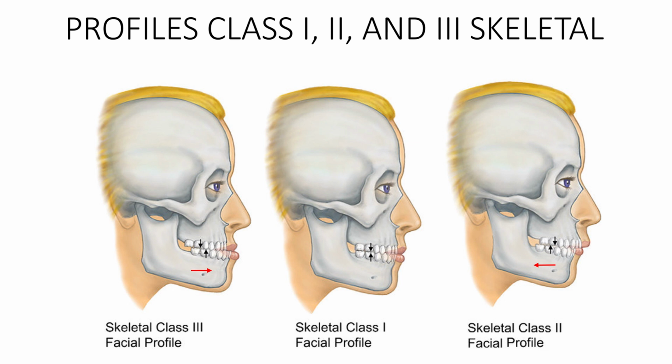You can see that the black arrows line up. The teeth are in a nice interdigitated location. The lips and the chin are nice and flat on the face, as opposed to skeletal class II to the right, where we have obviously the mandible, and the lips and the teeth are retracted, making skeletal class II look like they have buck teeth.